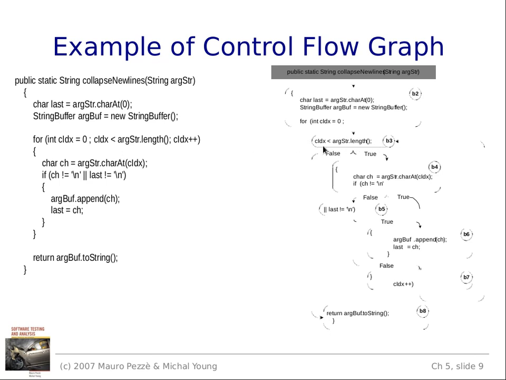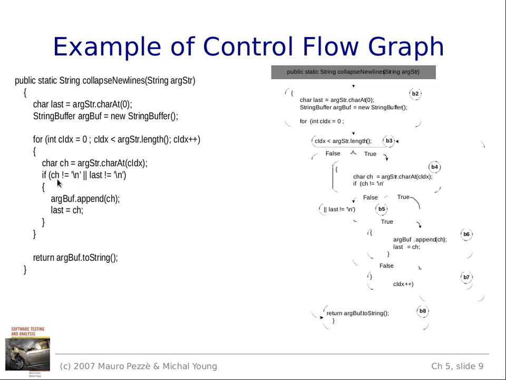And then after that, on B3, it actually executes cidx is less than argstring.length, so it's actually doing a check. At B3, if it's false, and normally this for loop is false, you go to the return statement. So B3 false, you don't see the arrow here, but it'll go all the way down here to B8, which is the return block. But if it's true, then it's going to jump to the inside of the code, which starts at B4. Notice that's the first line, ch equals argstring.charAt(cidx), and it will execute the first if statement, evaluating it.